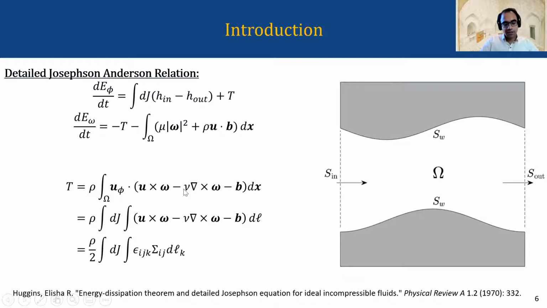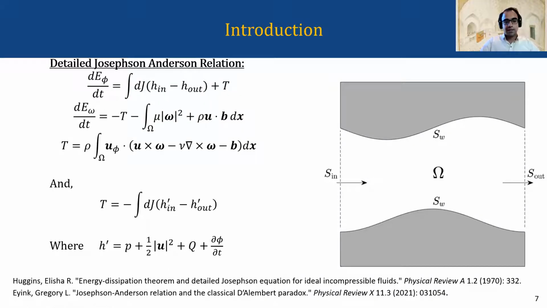And we also say that it's again related to the flux of vorticity, this Huggins flux tensor, which I talked about, which represents the flux of the ith component of vorticity in the jth direction. And it equals, so this relation where H prime is, maybe you can call it the total pressure if you like. I'm sorry, this is supposed to be a phi. It's the potential. So this is representing the instantaneous equality between the energy transfer rate and the work done by the total pressure field. So you can think of T as the energy transfer rate.